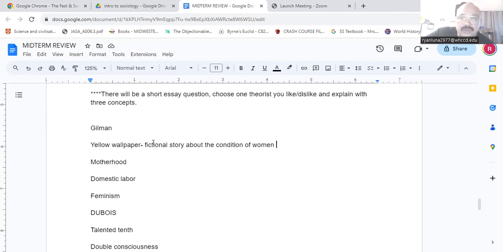She got locked into a room, was not able to see anybody, interact, write, read, complete isolation. And in the story, it takes place in a nursery. So a woman gets infantilized, treated like a baby, and isn't allowed to have any adult things, right? She's locked in a nursery. There's bars on the window, and she's treated like a baby. So, Yellow Wallpaper, motherhood.